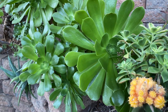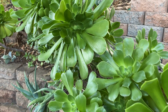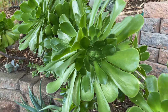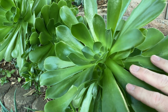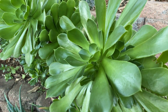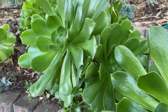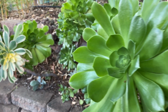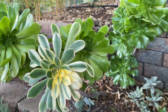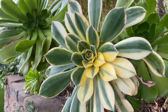They're drought tolerant. There's lots of color and variation and sizes, and they take from cuttings easily, which is another huge benefit. You could trade them with your friends, or I go to succulent swap tables that are local and trade. You can grow them indoors, you can grow them in pots, just a really versatile, beautiful succulent.